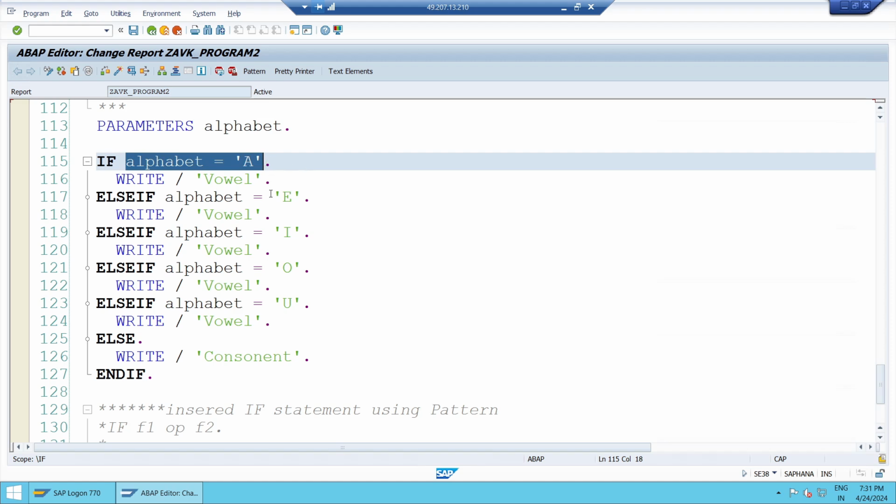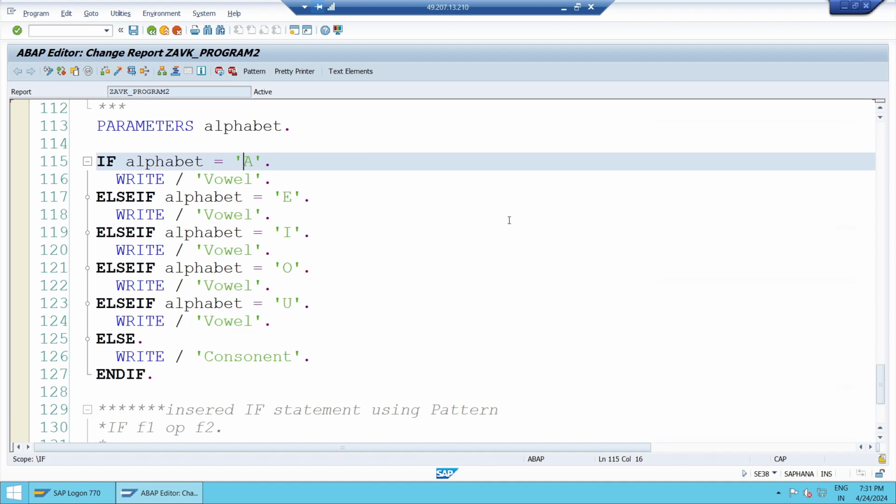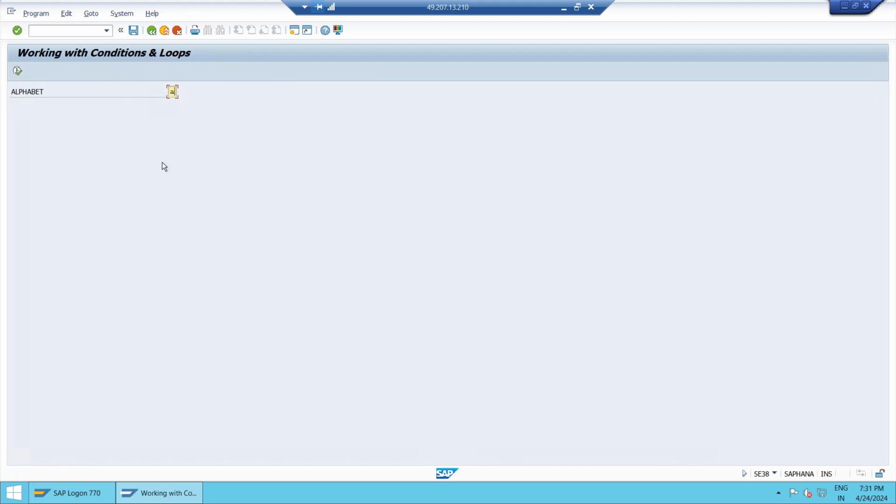So this is not assignment, this is comparison. In this case, your comparison is case sensitive. If I write a small a, even then you will get consonant. See, it doesn't matter, I entered small case a and it is consonant.